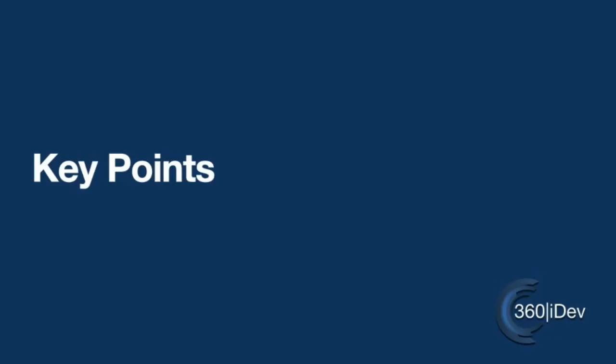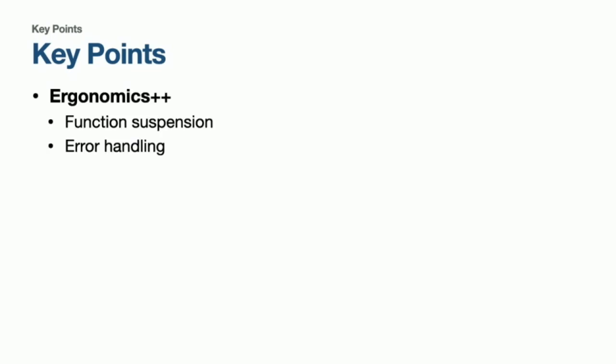So let's hit some of the key points here. The first being the ergonomics of writing concurrent code. They've been incredibly improved. Function suspension means we don't have to work with any sort of promises or futures or anything synchronously. We just get to pretend that a function's being called, and we can handle the result here just after that. And also using Swift's built-in error handling mechanism, it makes for a really streamlined control flow, right?